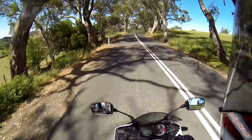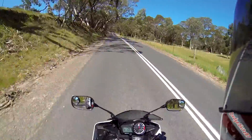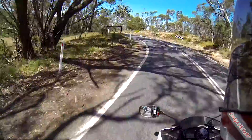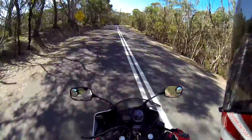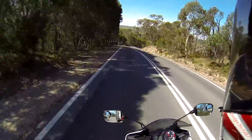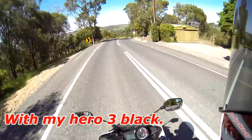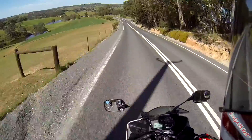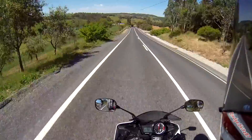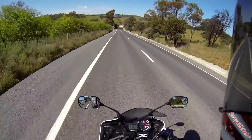It just depends on what you want to use the camera for. I don't think the GoPro Hero 4 is the camera for me because of things like battery life. They've changed the camera battery position. I always use the battery backpack because I like to switch it on and then leave it on for however many hours it lasts — about two and a half hours with my battery and battery backpack. But a month ago there's a new battery backpack and battery combined that came out made by Wasabi batteries, and it makes the Hero 3 Plus last five hours.